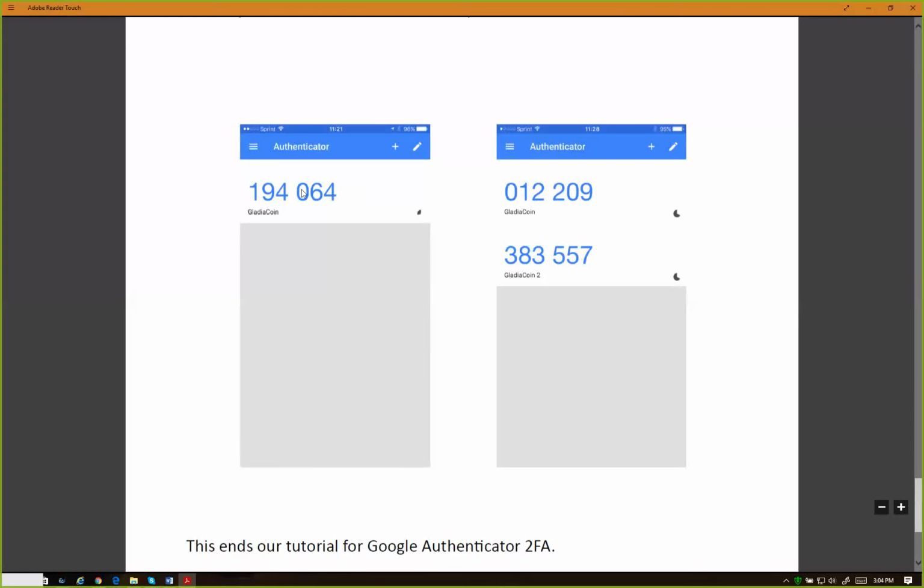Because if you don't get these in quickly enough and you push enter, you're going to get an error saying the token was invalid because it had already changed. So just give yourself enough time to type in the 6 numbers and hit enter.